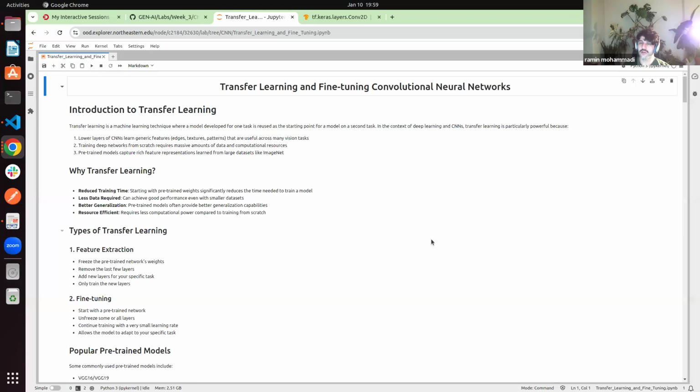Let's say we are in the domain of convolution or image processing, and player A has developed a convolutional model over a large amount of data and publicly released that model, so everyone else can use it.